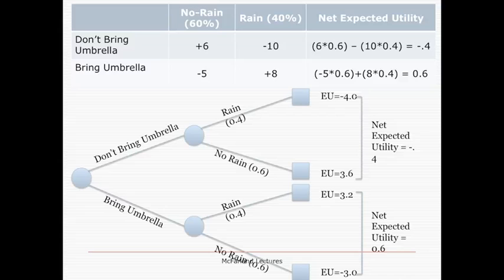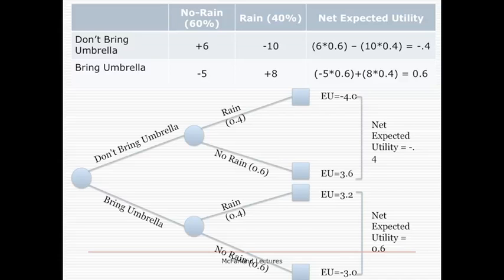On the other hand, say I do bring an umbrella and there is no rain, then I have to carry it around. That's kind of a discomfort to walk around with it in my hand, so let's give that a negative 5. And then if I bring an umbrella and it rains, then I'm kind of pleased with myself for being so well prepared. I give myself a plus 8. So below, or next to me here, is this kind of matrix, a chart. And you see kind of a decision tree where the chances of rain versus no rain is 40% to 60%. And each of the options is listed, right?